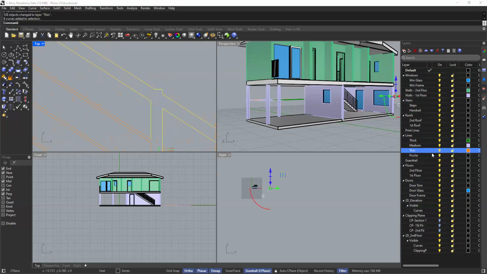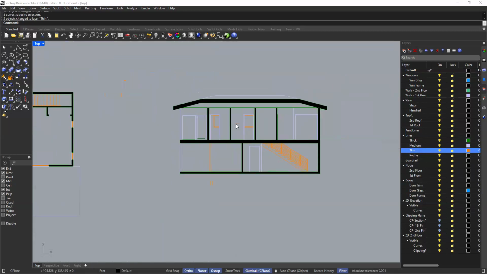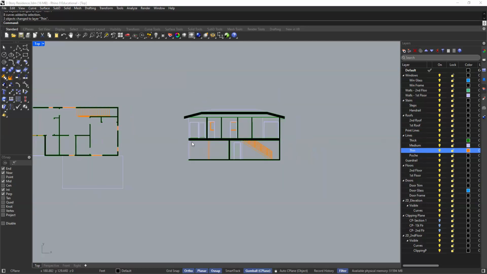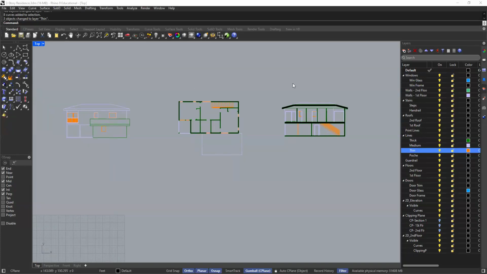Oh, forgot a couple lines right there. There we go. Okay. And that's it. Now we have a clean section drawing with the walls pocheted. And now at this point, we've covered elevations, floor plans, and sections. And so you could generate any of these types of orthographic drawings without any problems. The next step is going to simply be to print. How do we actually print these to a scale? All right.